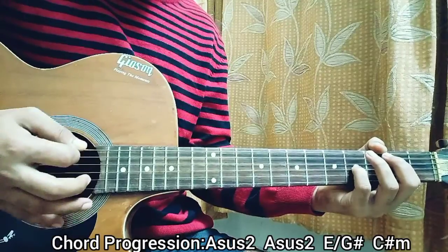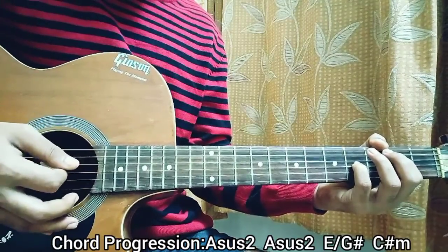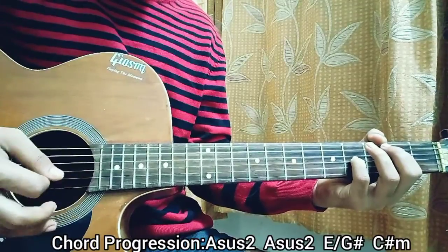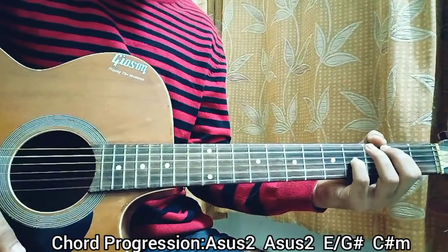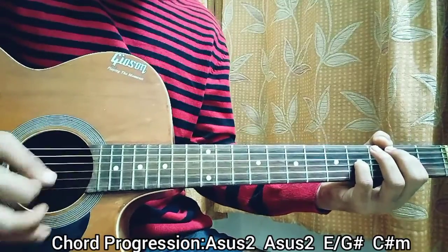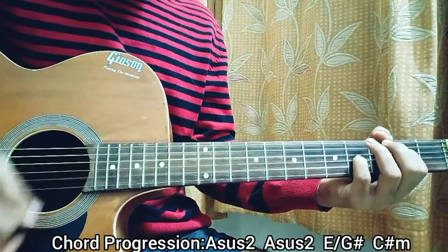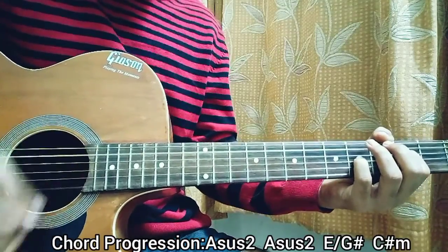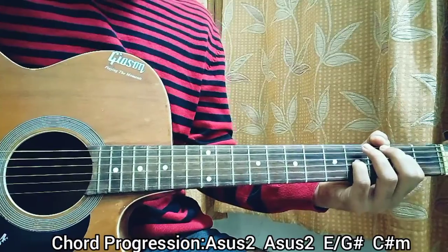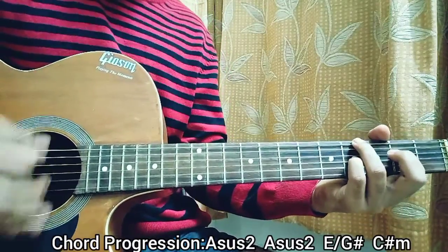After that mute we have down up down up, then down down down down, down down up, down up down, down down up, down down down. You do that twice on the A sus 2 chord, then G sharp, G sharp.